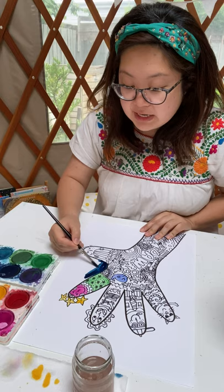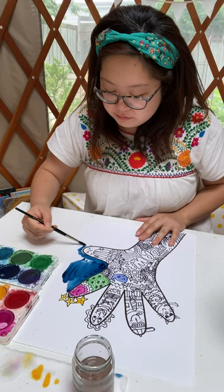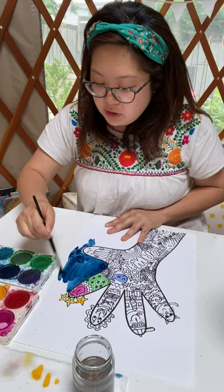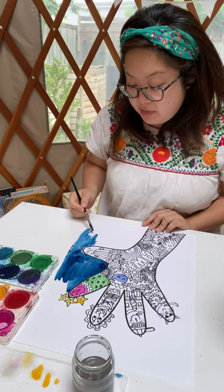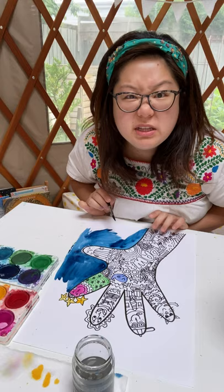Just one single color and paint up the entire outside bit, the background. Does this make sense, everyone? So yeah, just keep going and going until you finish up the entire piece. Very important that you make sure you cover up all the white bits on your paper, yeah? This way your artwork looks like it's complete, because no artist out there leaves white bits of paper unpainted. Not very professional. So yeah, you gotta paint it all, okay?